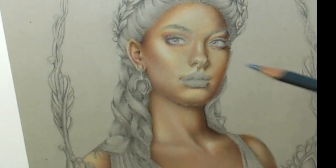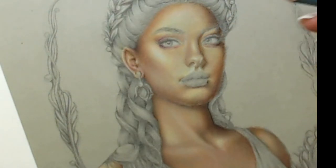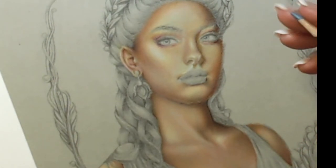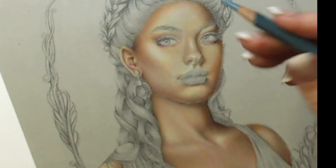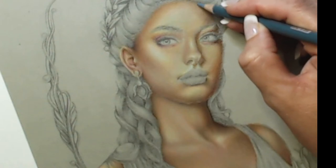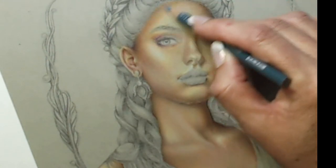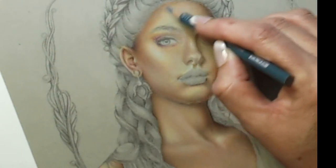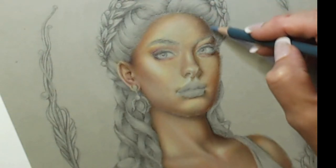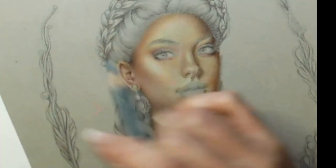Next, I'm going to use Slate Grey. I'm just turning my page slightly so that my hand's not in the way. So now I'm just adding a shape shadow to shape the forehead before we get to the hairline. And I've got a slight shadow on the one side of the face, so the light source is coming from the left.